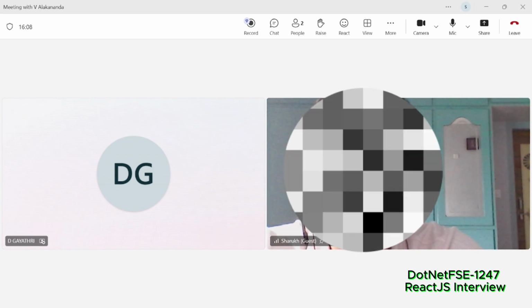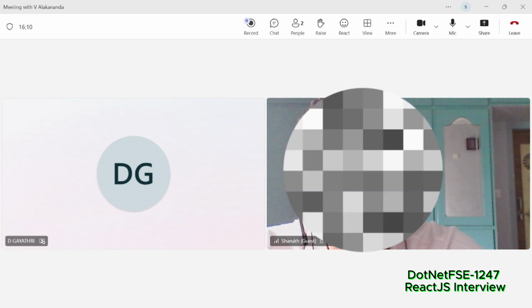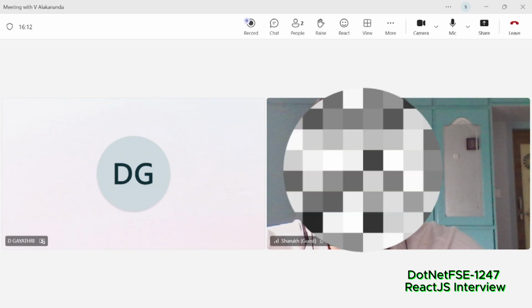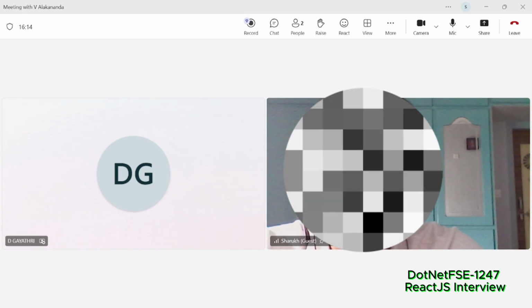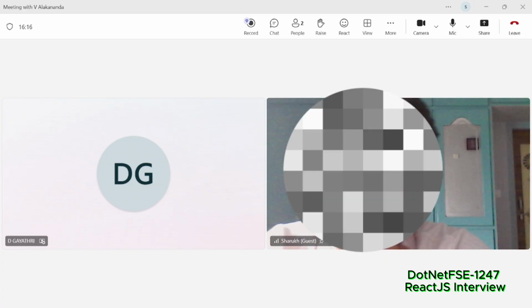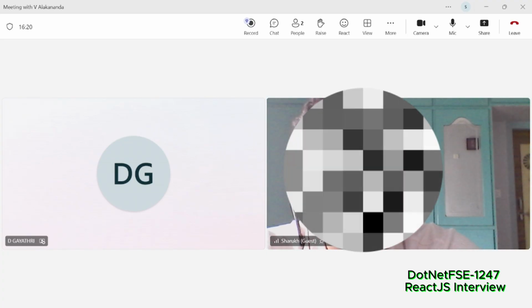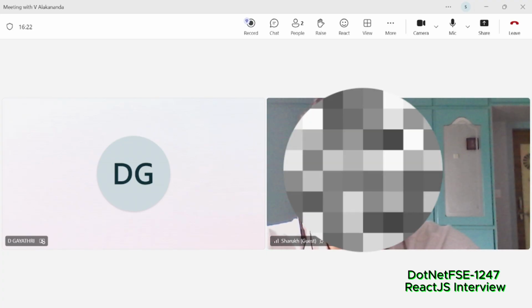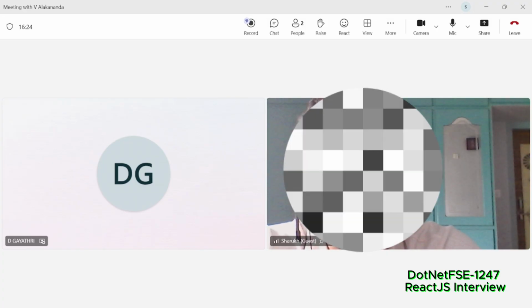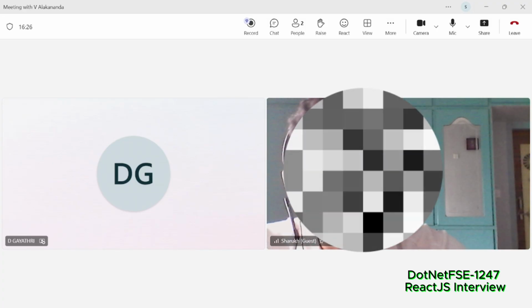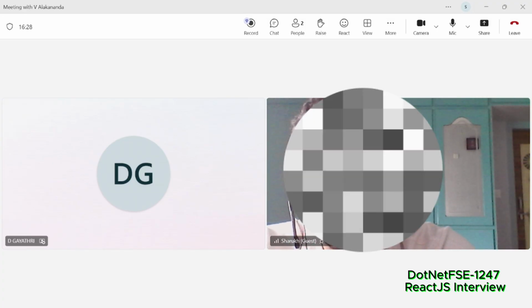Updating the real DOM is expensive and slower. So in React, it creates a new virtual DOM, a replica of the original DOM, and compares it with the previous virtual DOM.